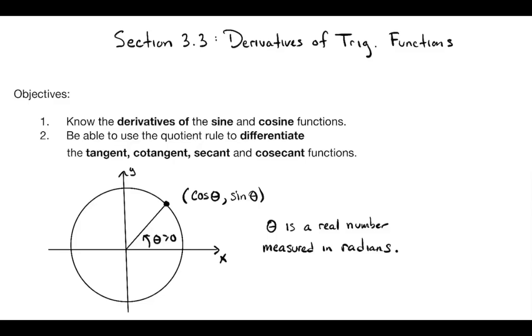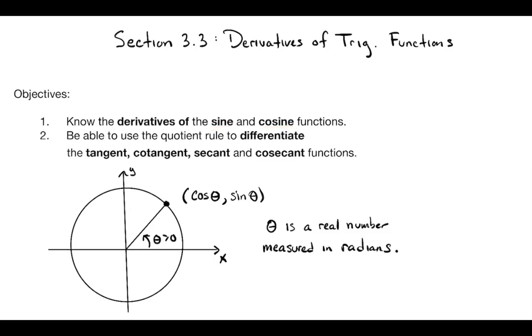In this video lecture, we're going to take a look at section 6.3, where we're going to add the derivatives of the six trigonometric functions to our differentiation repertoire. So you can see the objectives of the lecture there in front of you. We're going to derive, and we're going to do it by definition, the derivatives of sine and cosine.